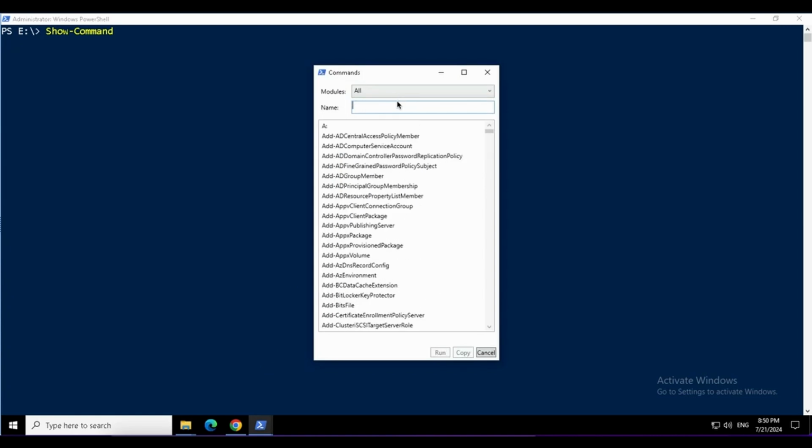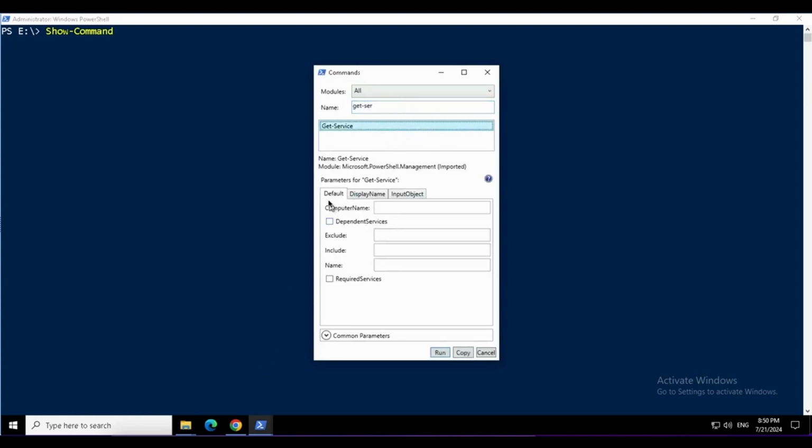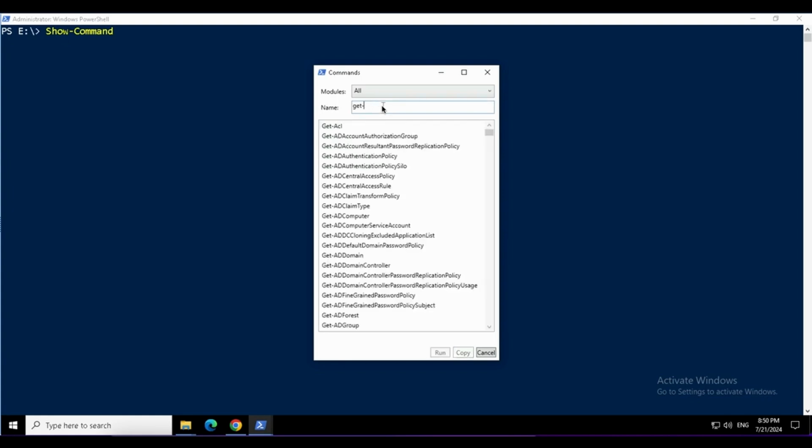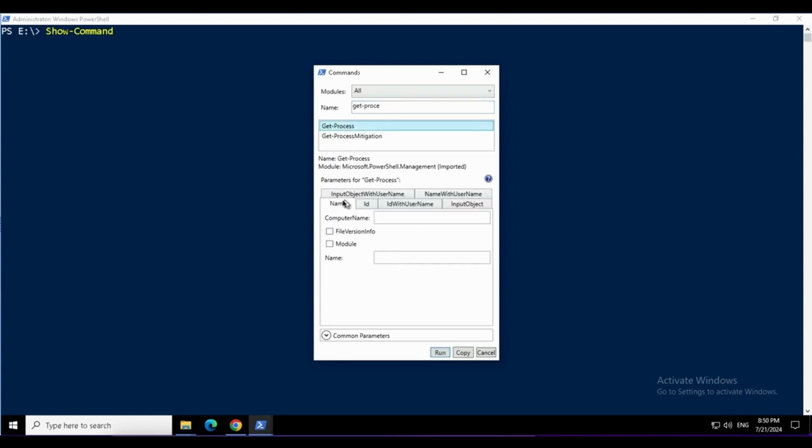For instance, if I show you the Get-Service I was using earlier, you will notice that it has a default parameter set, which has these parameters, and Name is part of it. It has a second parameter set, which is DisplayName, so it can find services by display name, and DisplayName is a mandatory parameter in this set. But the default set is the one that PowerShell will go with by default. That is the reason when you run the Get-Service command, it does not ask for any parameter input. Then InputObject is the third parameter set. The same way, if I show you Get-Process, which has 6 different parameter sets, those will be displayed here: Name, Id, IncludeUserName, InputObject, Name with IncludeUserName, and InputObject with IncludeUserName.